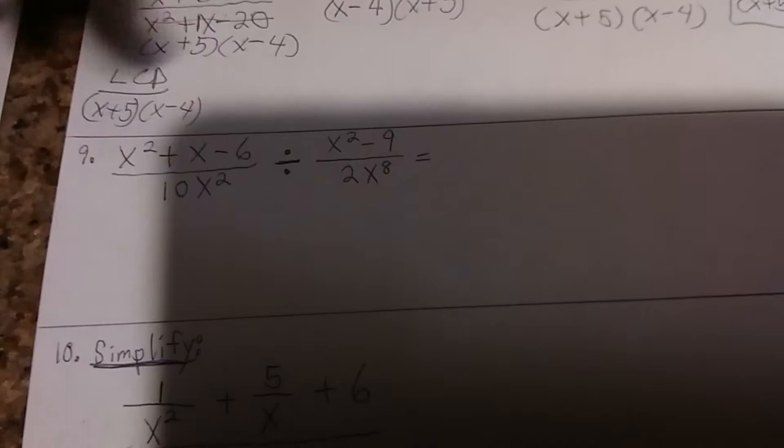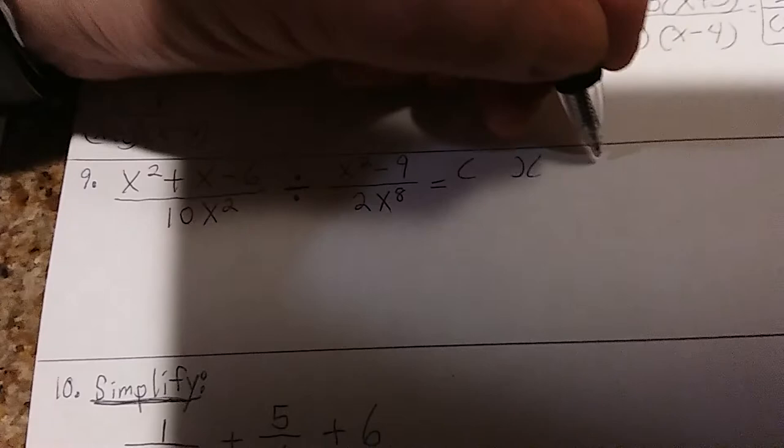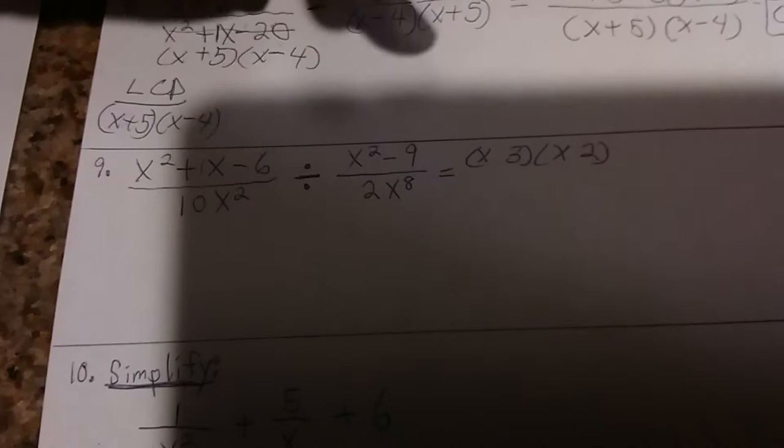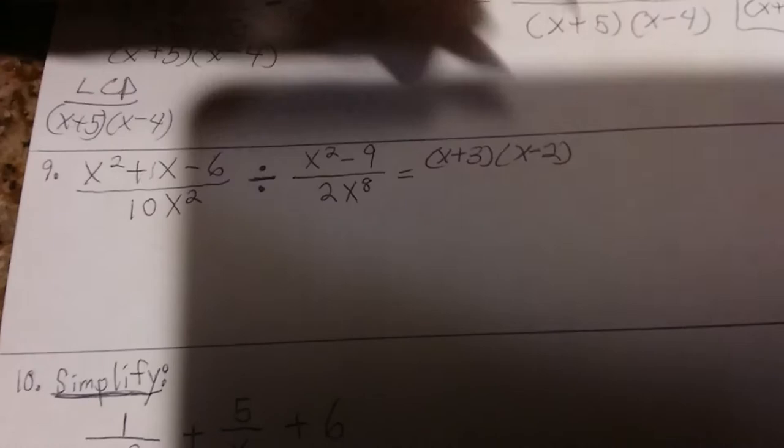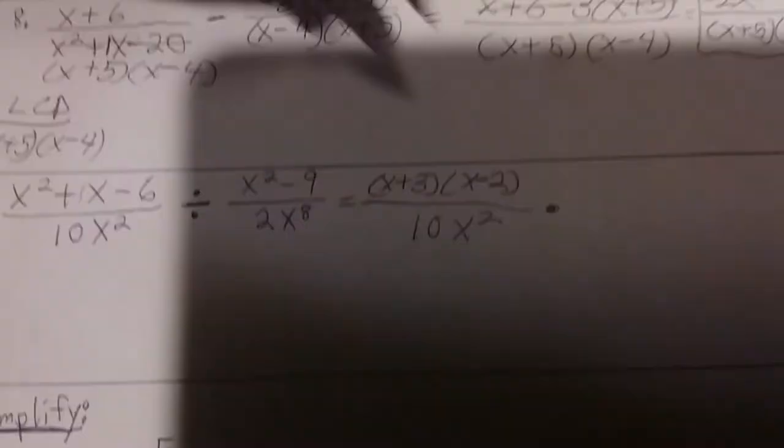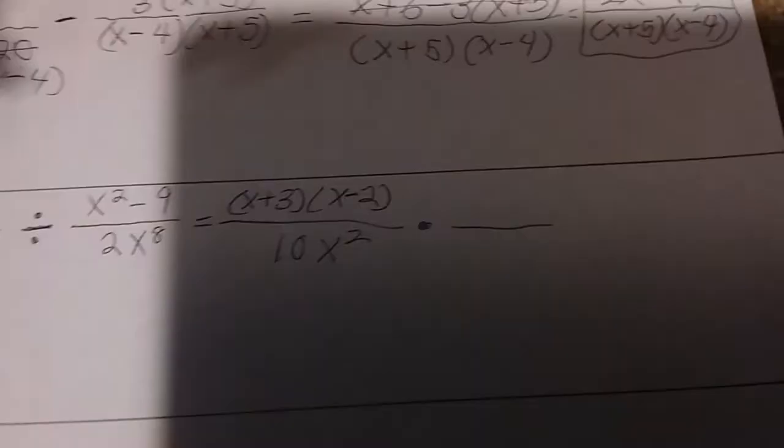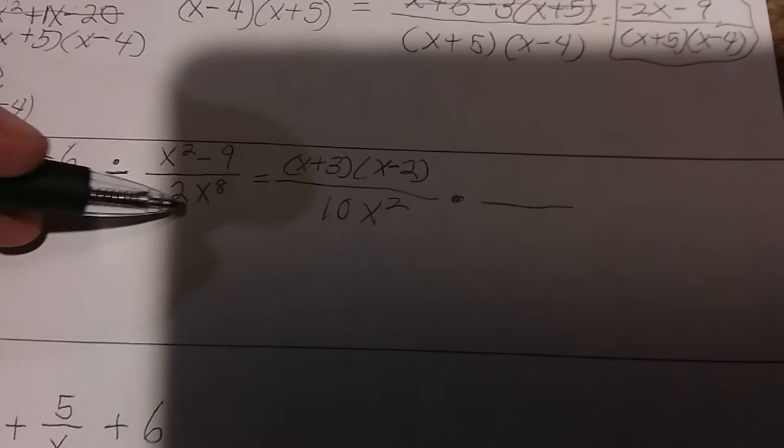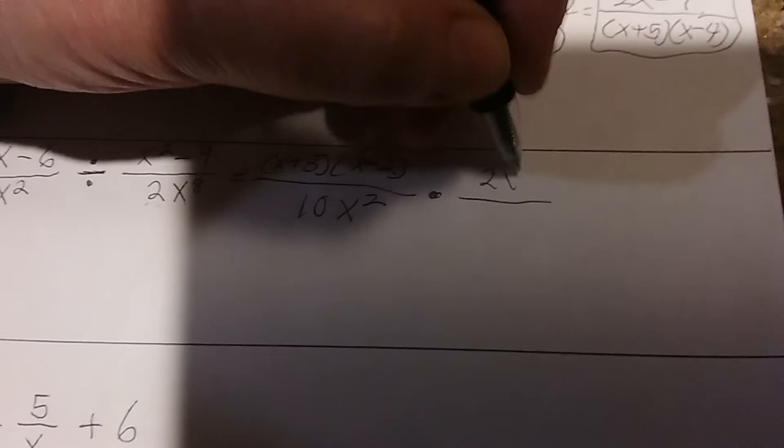What you do here is you copy the problem and you factor where possible. So the first factoring is this trinomial right here. Remember 3 times 2 is 6, and 3 take away 2 is 1, so it should be 3 and 2. I say should be because if the signs don't work, we have to look for other numbers. In this case, it'll work because a plus 3 and a minus 2 multiplies to give you a negative 6 at the end, and plus 3 and minus 2 is plus 1. So that works. The monomial we copy. Now remember, this is division. You have to follow the rule you learned for that. You change it to multiplication. We'll use the dot. And when you get to the second fraction, don't forget to do the reciprocal. The bottom goes to the top, and the top goes to the bottom. So reciprocal is changing numerator and denominator. So 2x to the 8th, we'll write on top. This we'll write on the bottom, and we'll factor. Do you recognize that that's a difference of two squares? So we get x plus 3 and x minus 3.